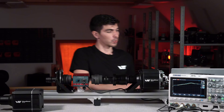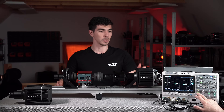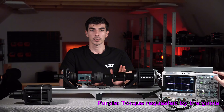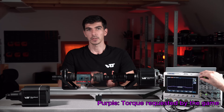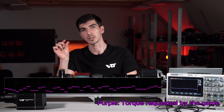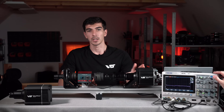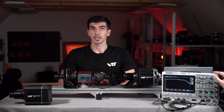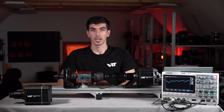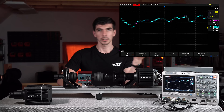Now let me switch to performance mode with no filtering at all, and we can talk about the game input — the game commanded torque. Torque commanded by the game is displayed in a purple trace. If we stop the trace at some point, we can see the characteristic steps. This is how the game commands force feedback — only in discrete steps, a certain number of times per second. Now if we enable the force feedback output of the wheelbase and overlay them together, we can see if we are able to match the force feedback requested by the game. Let me grab this picture and make it bigger on the screen.